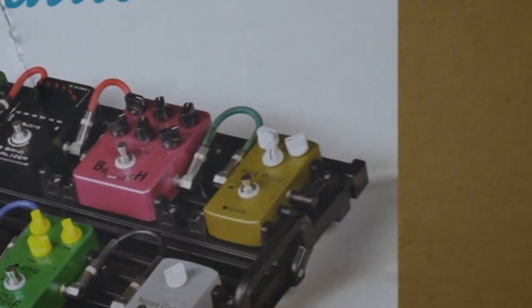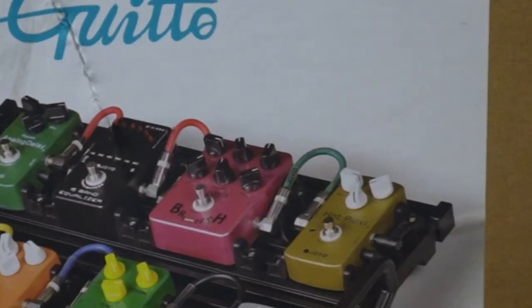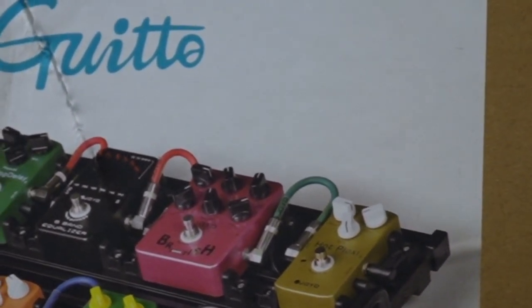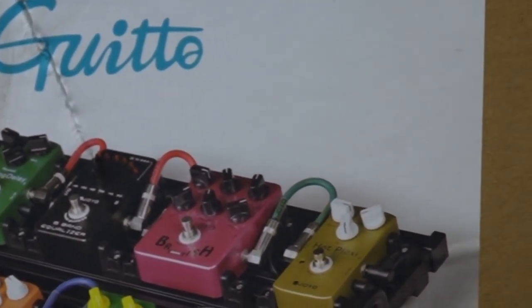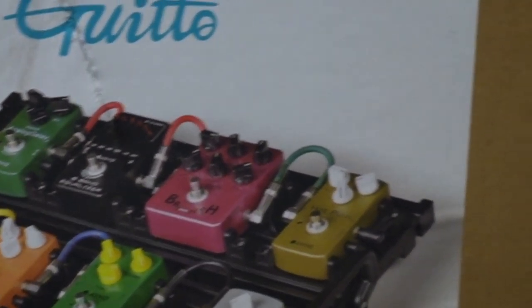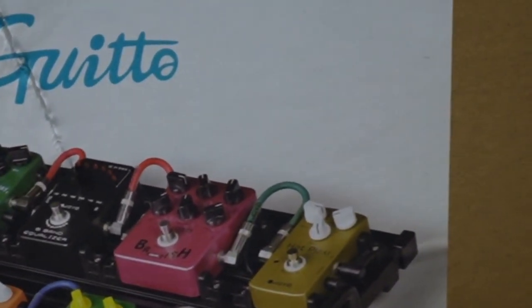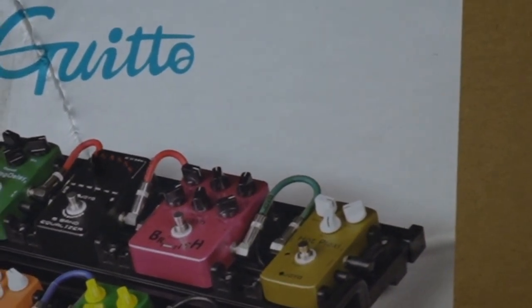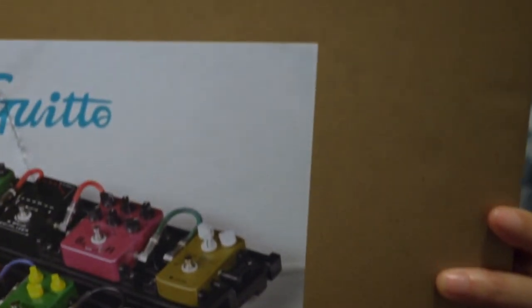Can't just do that. It's heavy. Holy shit. So I wanted to get a new pedal board. I'll show you the old one later. Because I need more room, because I bought a new pedal, which I'll show you later, and I want to get some more pedals. So I got this one because it is velcro-less.